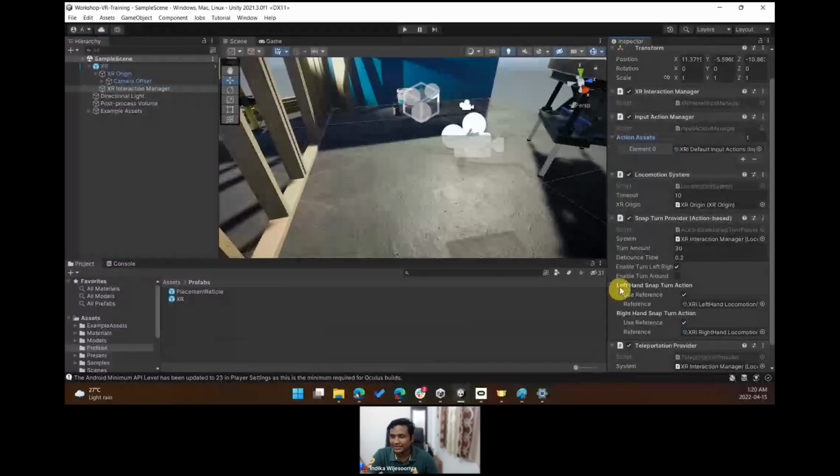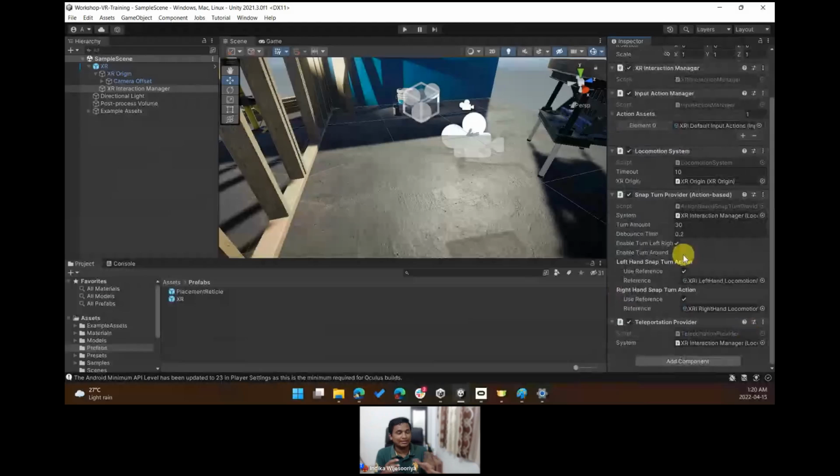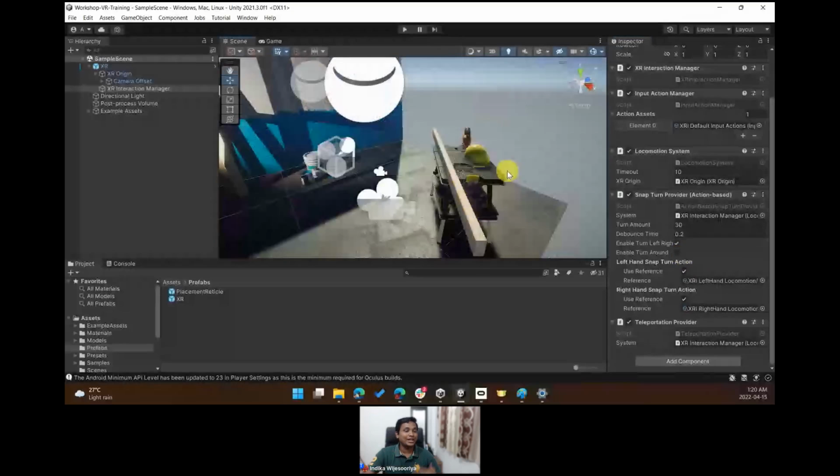Don't worry. Basically, these are just to snap, rotate, and enable locomotion. That means moving around. Today's plan is not about moving around. The idea is about picking things and creating some sort of a flow to create a training simulation, right?